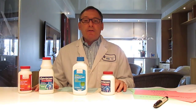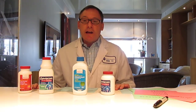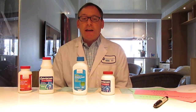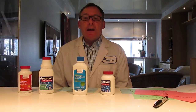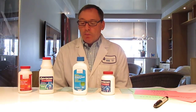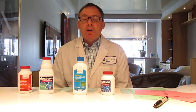And the alginate is only found in Gaviscon, and it's listed again as an inactive ingredient for not a good explanation, but in Europe it's the most active ingredient. So let me just talk about who shouldn't take antacids. Well, Rolaids and Tums are also antacids. They have only calcium in them, and they're a good calcium source, but they're not very good as an antacid, because they buffer the acid and last a short time, and you will find that you'll need more Tums or Rolaids in a very short period of time. So I think you're better off taking either the magnesium and aluminum hydroxide or the Gaviscon, which costs a little bit more, but has an additional mechanism of action.